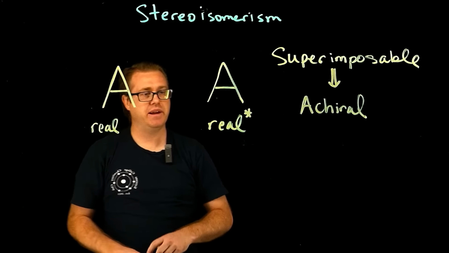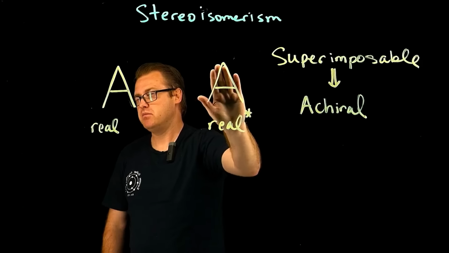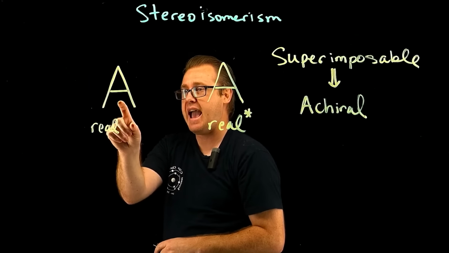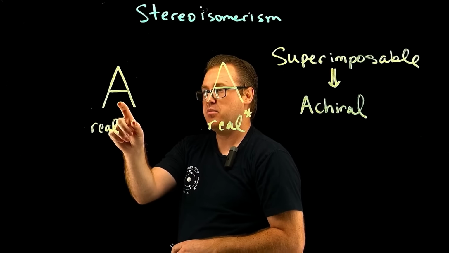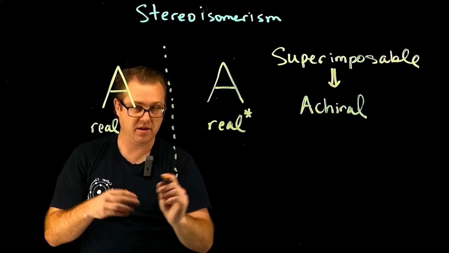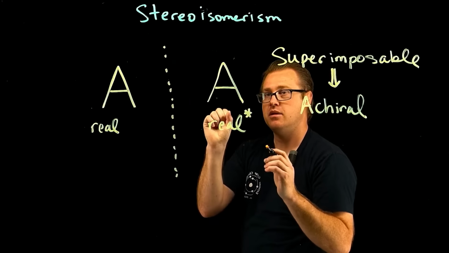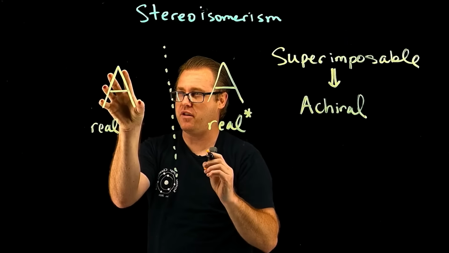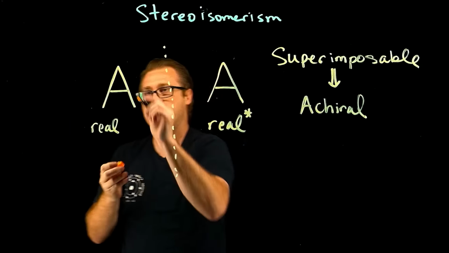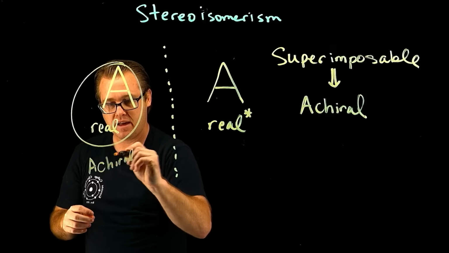All right. So what we can say about this object right here, ignoring this one, just totally ignore that one. If we're just looking at this guy right here, we could classify this object as an achiral object, because if I took this real object and pretended there's a mirror, did a reflection, and then I took this reflection, magical powers, make it real, grab it, and then put it over, and if it superimposes perfectly, then I know it's achiral. So this molecule right here, I keep saying molecule, object, is achiral.